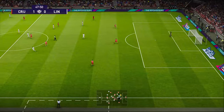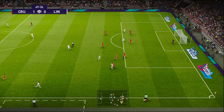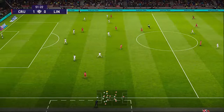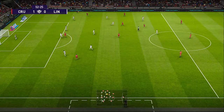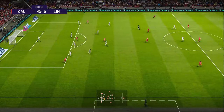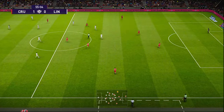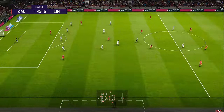Already up and running for the second half. Well, it's been tight, Peter, but I'm expecting things to open up now and we get some free-flowing football. Just brushed off the ball there. Yeah, that's top defending in preventing him turning, which can open up many possibilities. He's made sure that that won't get through. Forward it goes.